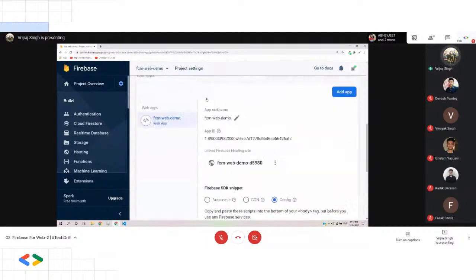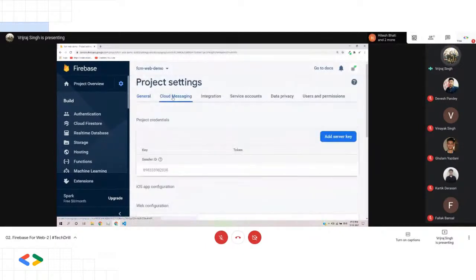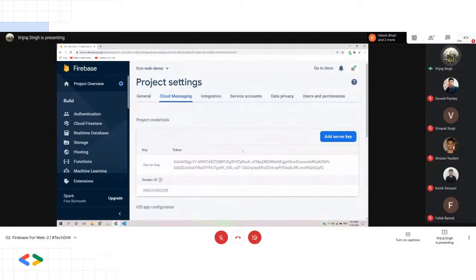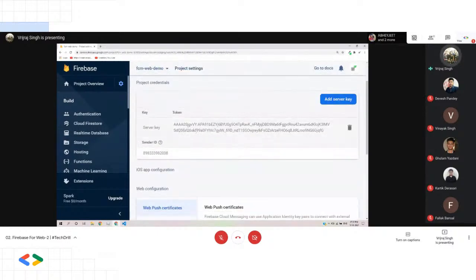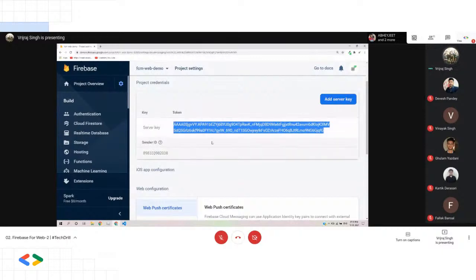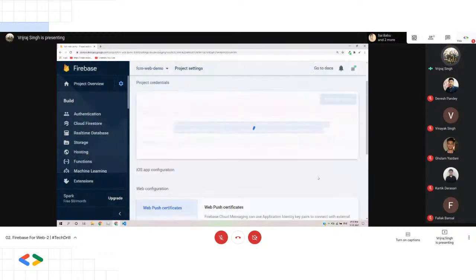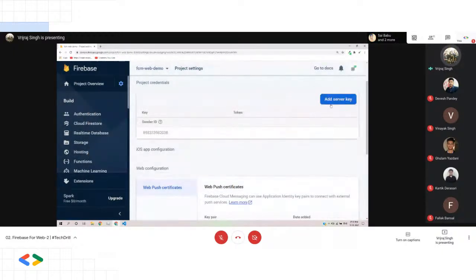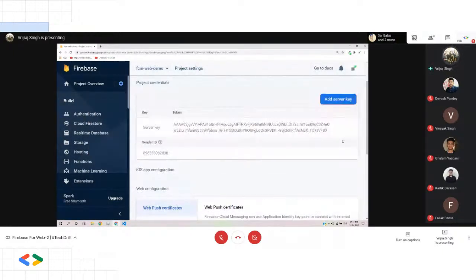Okay. And then we have a second tab, if you're working on Firebase push notifications or cloud messaging. The first key is the server key, which we use for sending a push notification to the user. If your server key is public by default, you can delete the server key and regenerate it. It's totally up to you. Click on the add button, and then you can also regenerate your server key.